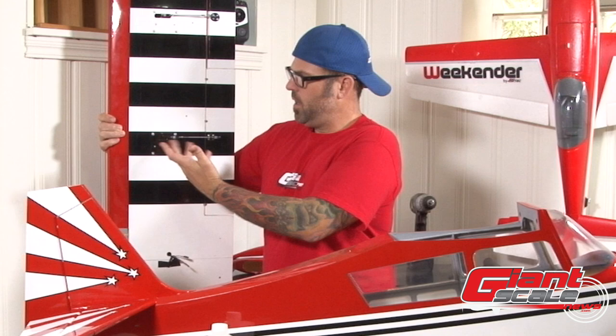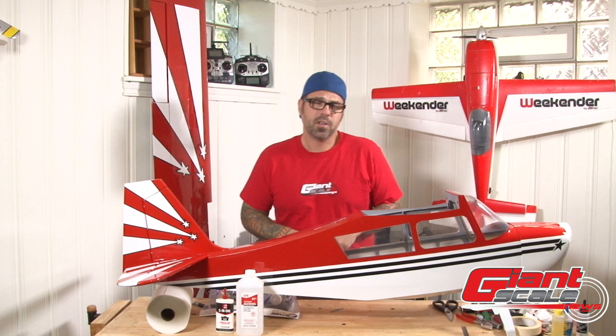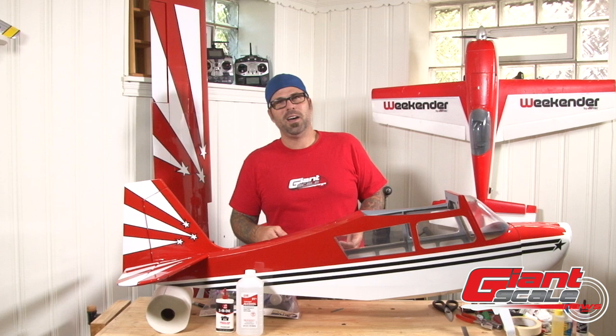So if you see that, it's not a mistake, it's exactly the way it should be. Once the main wing's done, the manual tells you to go ahead and grab the fuselage. So we did, pulled it out, and I got to look over it again. And a couple things actually surprised me, even though this thing's been sitting there for a week.